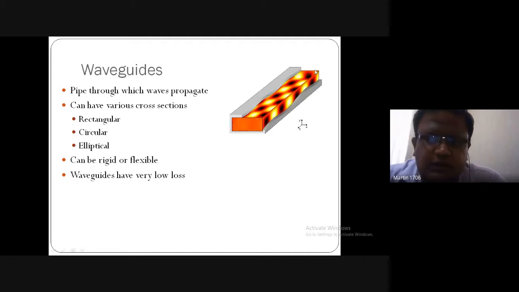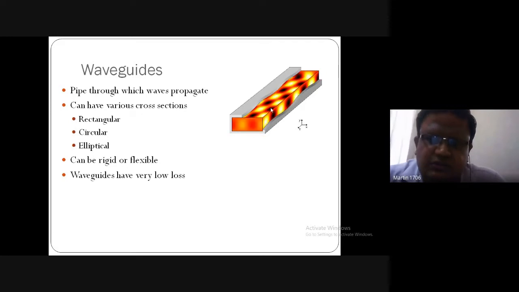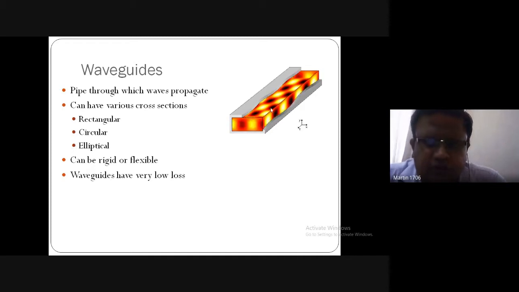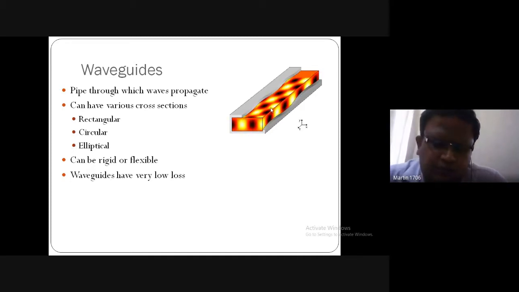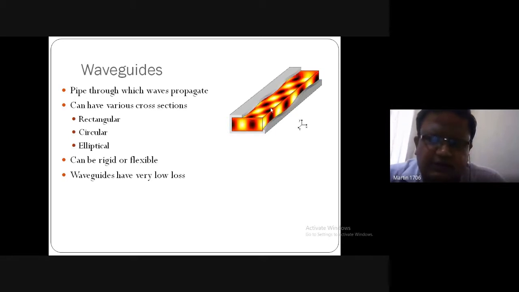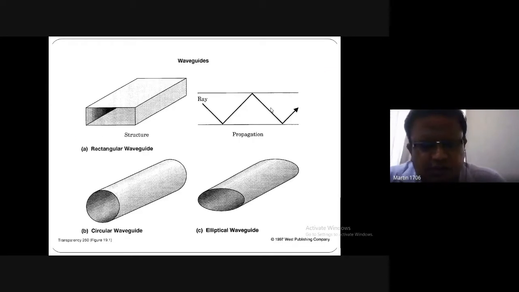So in this way only the radiation will come from the input side to the output side. It contains both electric and magnetic fields. Both are transverse to each other. In the naked eye we cannot see them. The best example is your mobile phone. When you talk continuously, what happens? Some heat energy on the surface will be there. That is called the ohmic loss. Through that ohmic loss only we are experiencing some heat energy on the surface, and we will leave it. So these are the basic shapes of the waveguide.